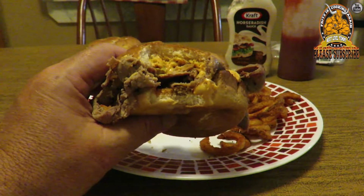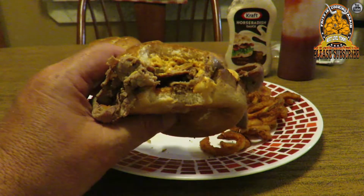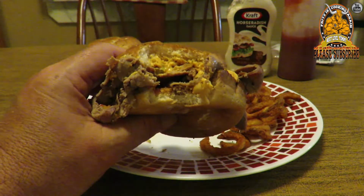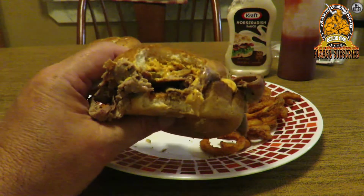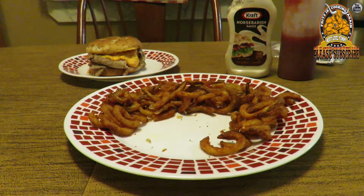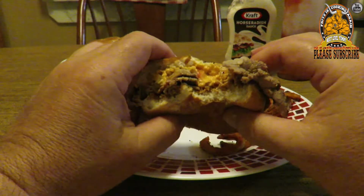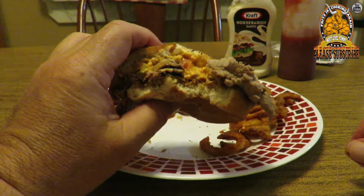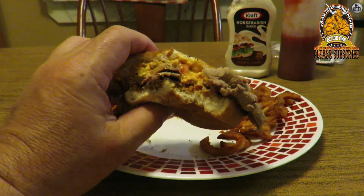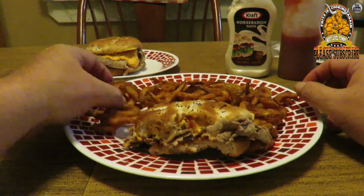And I'm here to tell you that the 3.5 pound, it was roughly 3.5 to 4 pounds, I'm not positive, but that would be enough to feed, I'd probably say, what do you think, a family of six? But, man, it's delicious. Sure is tender, too. I think doing it in that beef broth was pretty daggone good. All right, guys, let me get one of my curly fries.